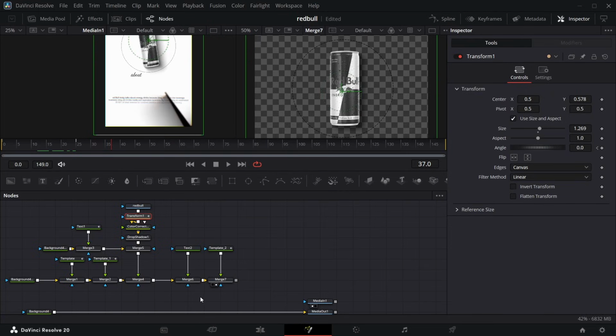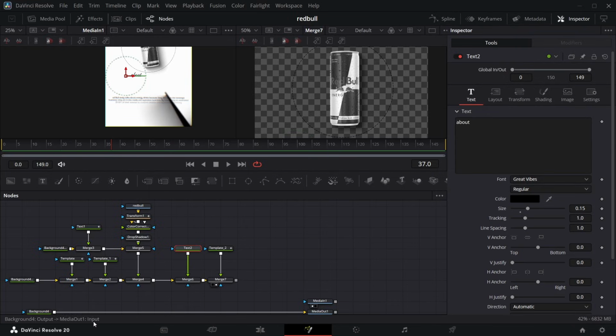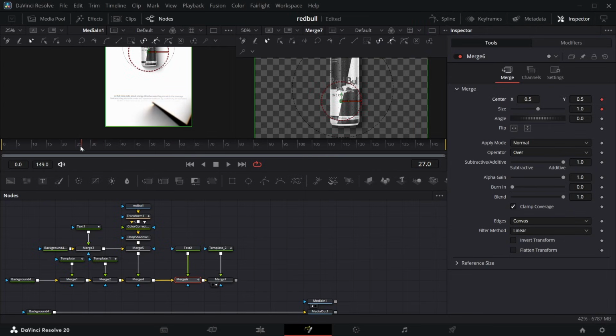This text "about" is just an opacity animation, so you can come to the text. Come to frame 27. You can keyframe the size. Let's just keyframe the size, and this one. Come to frame 35, keyframe it like this. Then we can go to the first one, which is this one.